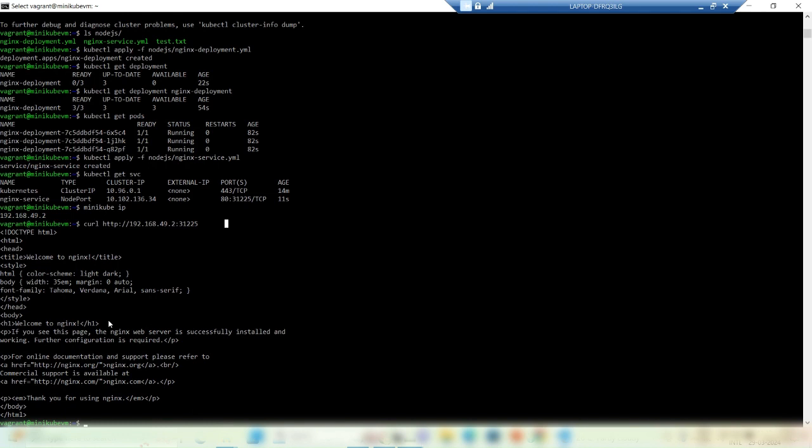Also we can do port forwarding, if we do not want to use this port, 31225. How can we do this? Let's say kubectl port-forward service.